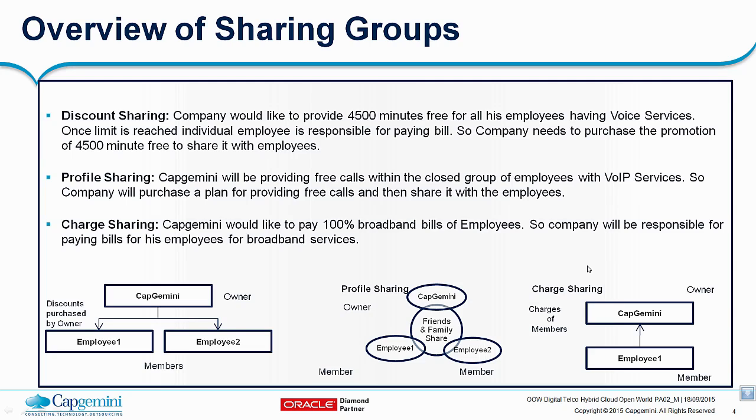In the profile sharing scenario, we will show that the company provides free calls within a closed group of employees with VoIP services. And in the charge sharing, we will show how the company will be responsible for paying 100% of broadband bills for its employees. So now coming to the demo, we will see the discount sharing demo, profile sharing demo, and charge sharing demo one by one.